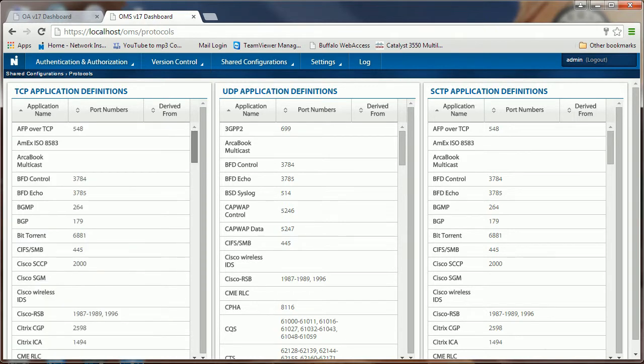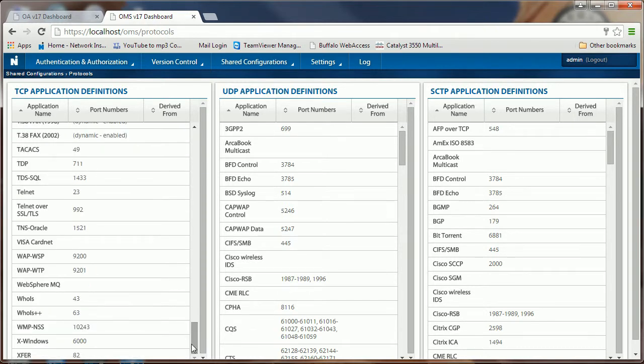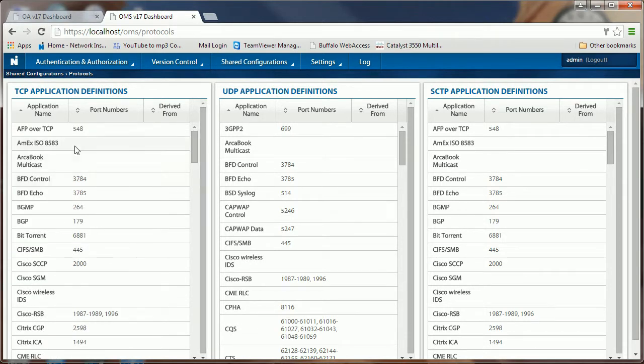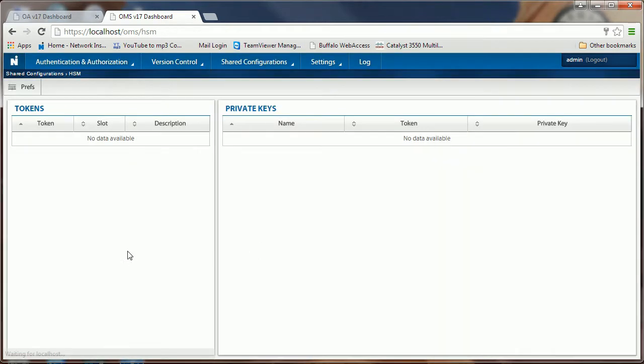Those are the protocols and applications that Observer knows today. You can go in and configure, add, change what ports they listen on, add other ports for those particular applications. We can also manage the HSM, your private keys and tokens.